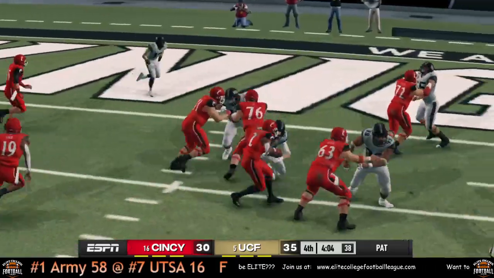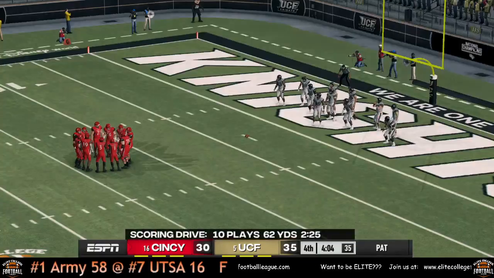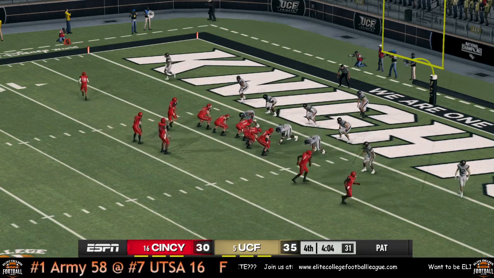Touchdown, Cincy. It's a great call here inside the 5-yard line. The defense took away the quarterback, a great read, and the tailback ends up in the end zone for the touchdown. Well, they're going to try for the 2-point conversion.